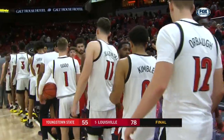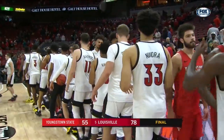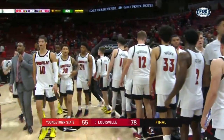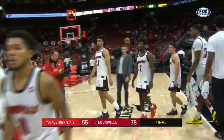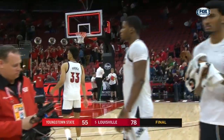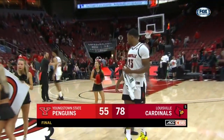Well, I think Louisville really asserted. We talked about Louisville needing to play to their strengths, and I think that's what they did, particularly in the second half. And a very scrappy Youngstown State team, I thought Louisville defended them extremely well. Impressed with the play of Jordan Ware and his teammates. Up and down the roster, a complete team effort and a victory against Youngstown State. And there is so much more to come from Louisville, Kentucky. Please stay with us.